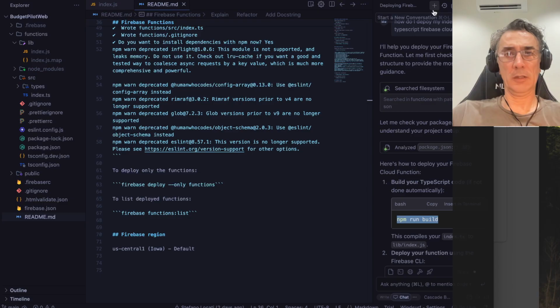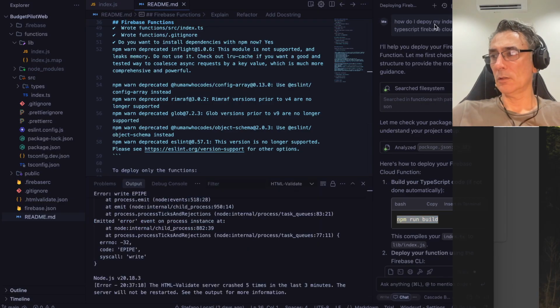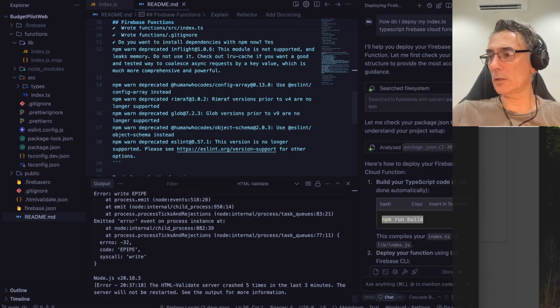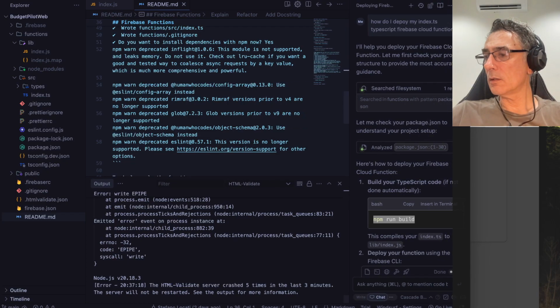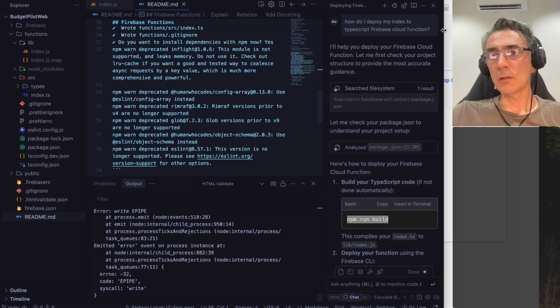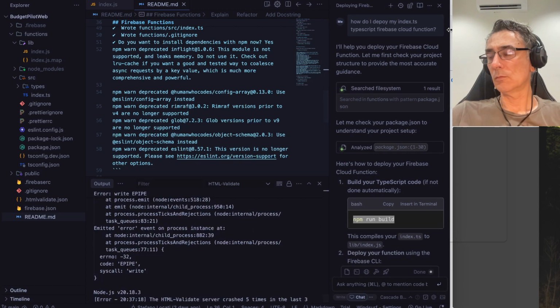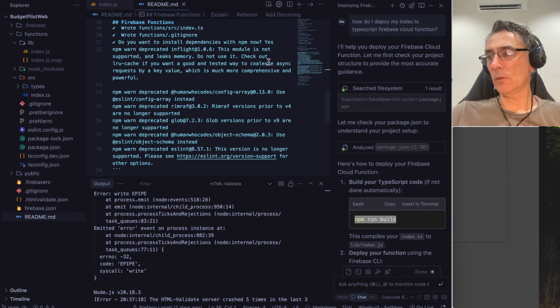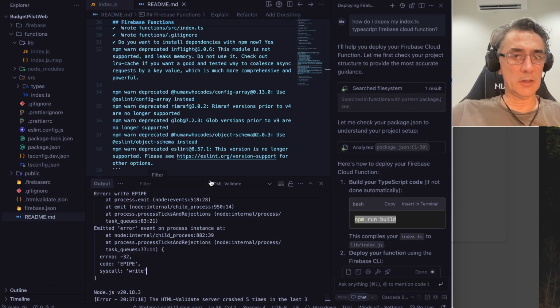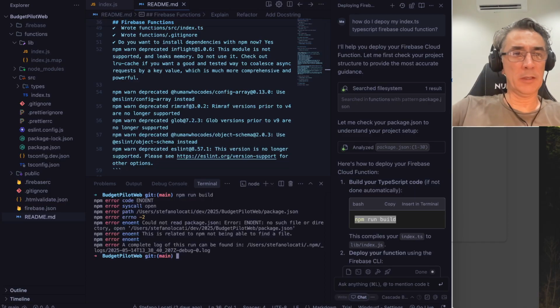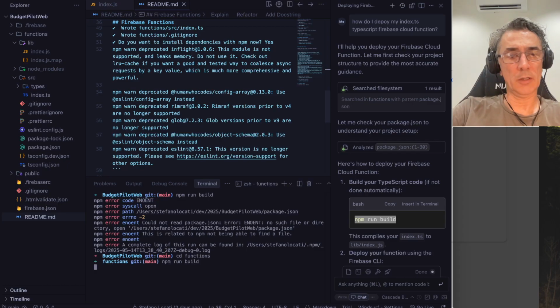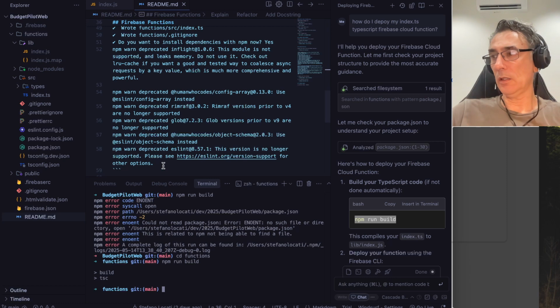Allora, let's open the terminal, which is this one. To reduce a little bit. Okay, too much. A little bit more. Okay, that should be enough. Okay, where is the terminal? Output. Terminal. npm run build. Could not read packages. So that's just because we should be in the functions folder to run that. npm run build. It looks fine.